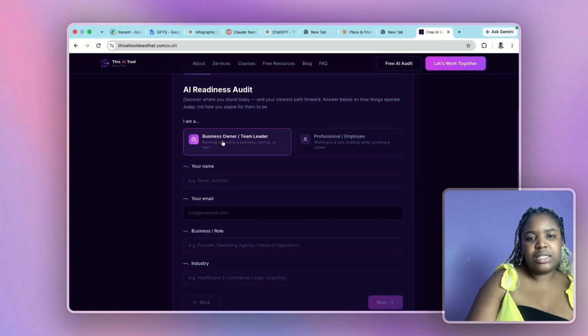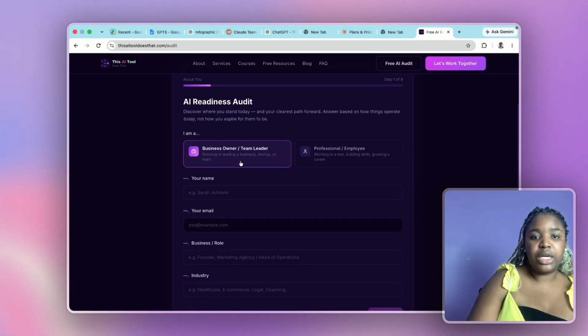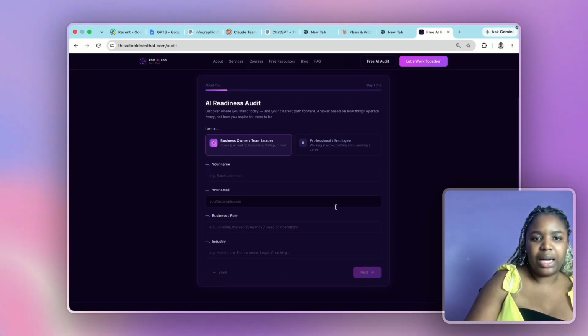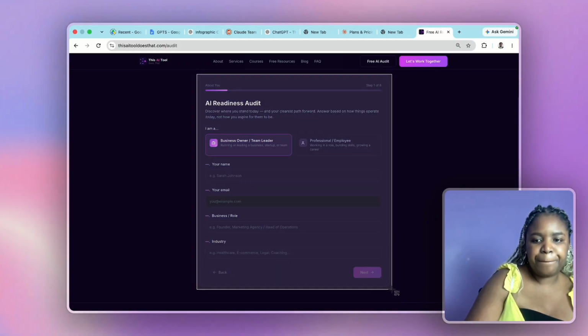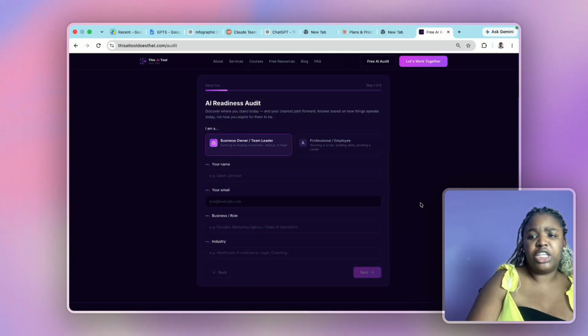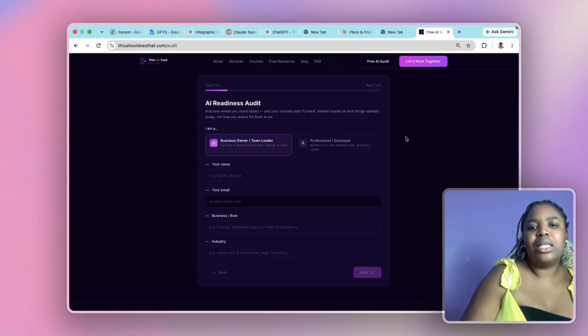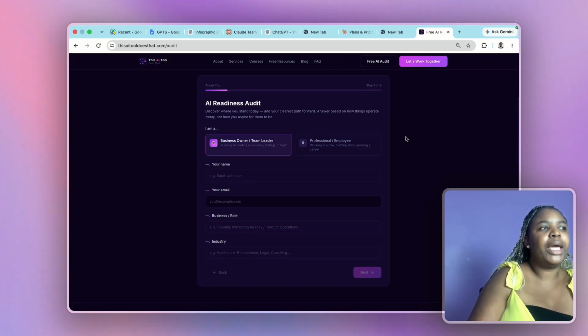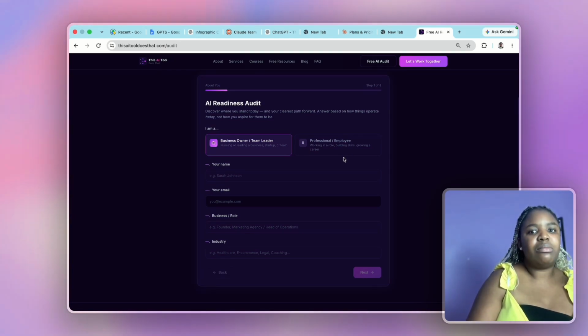So let's start here. What I'm going to do is take a screenshot. Let me just minimize this a little bit so that we can get a full screenshot of the page. So I'm going to take a screenshot of this page here. And what I'm going to do, I'm going to give Claude Design the screenshots. And this is where I say this is very useful, especially if you are doing product demos, okay? And you want to animate product demos. So I'm going to ask Claude Design to animate the screenshots, showing how people would actually fill this form.